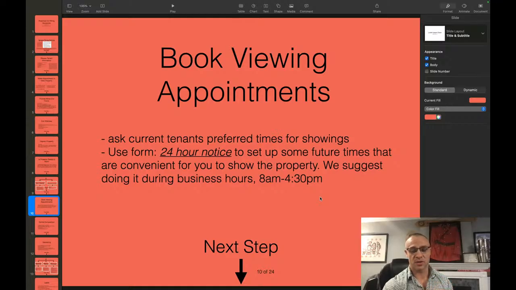It depends on your availability, but business hours are the best. If somebody's motivated to come and rent your place, they're going to come and look at it. Prospective tenants want to see units in person, especially with all the scams going on out there. They want to come and see it, and they're going to take the time, take a day off work or take some time off if they're actually motivated to rent your place. So during business hours is ideal.